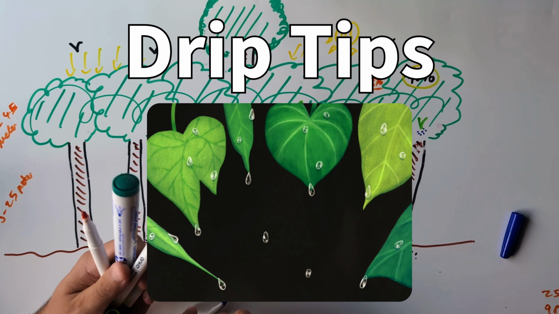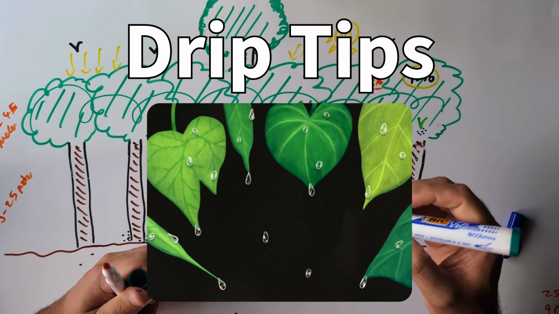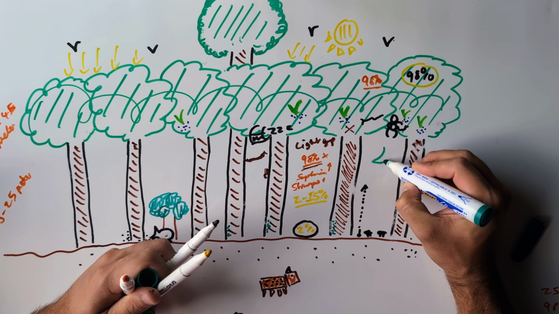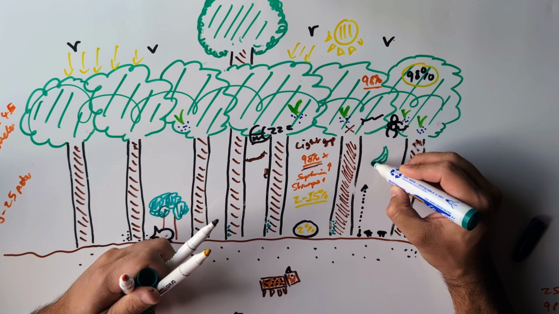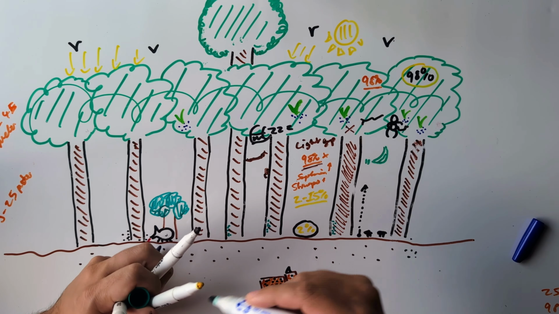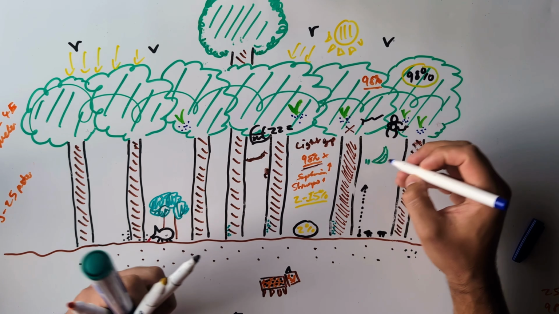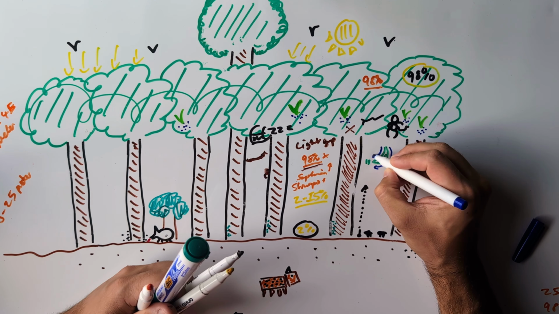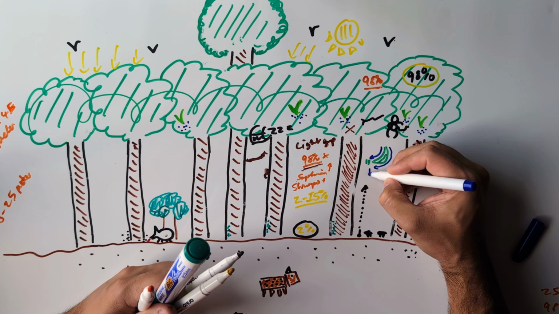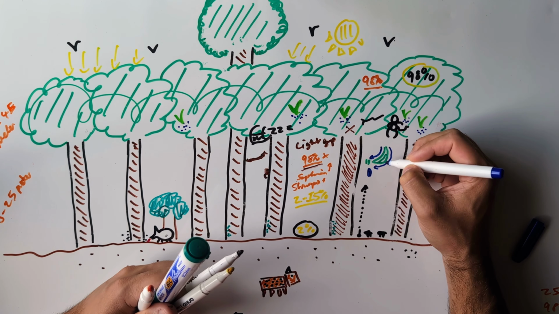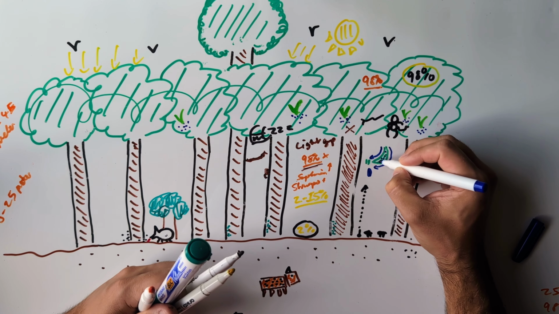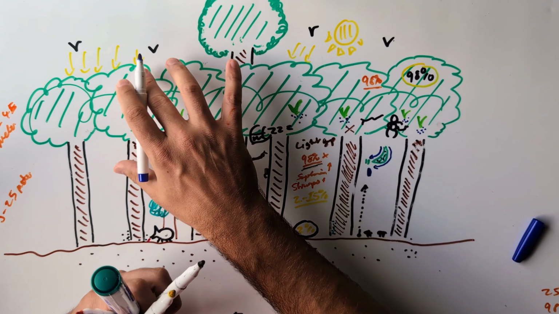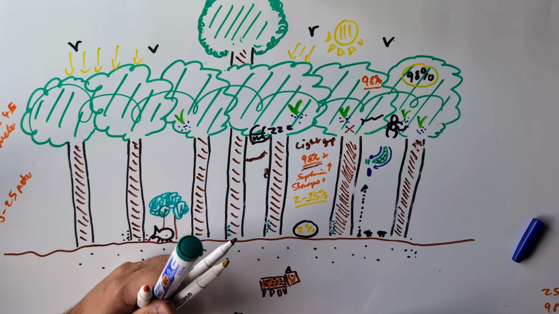We also have drip tips. You know, if there's an exam question on drip tips, you can kind of use them for any layer. These are the tips here of plants. And what it's designed to do is run the water off of the leaves as quickly as possible and get rid of the water. That's because if they don't, it will start to rot and break down because of bacteria. So drip tips is a plant adaptation that you can use here.